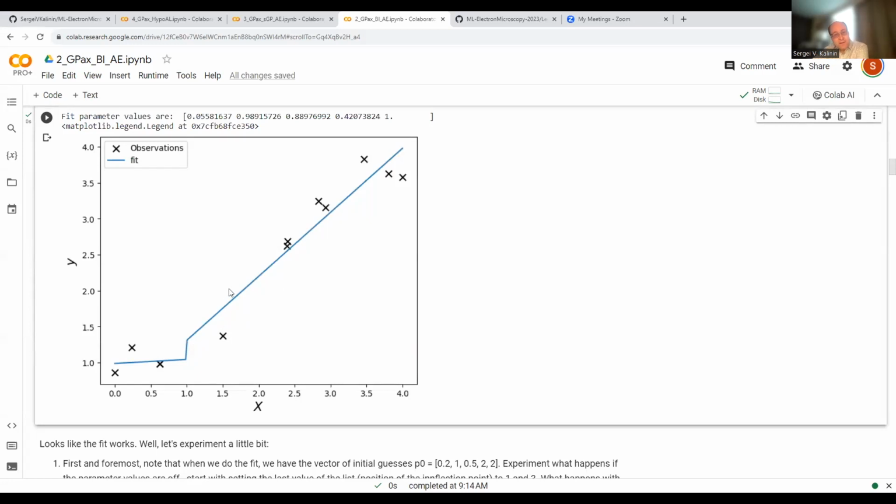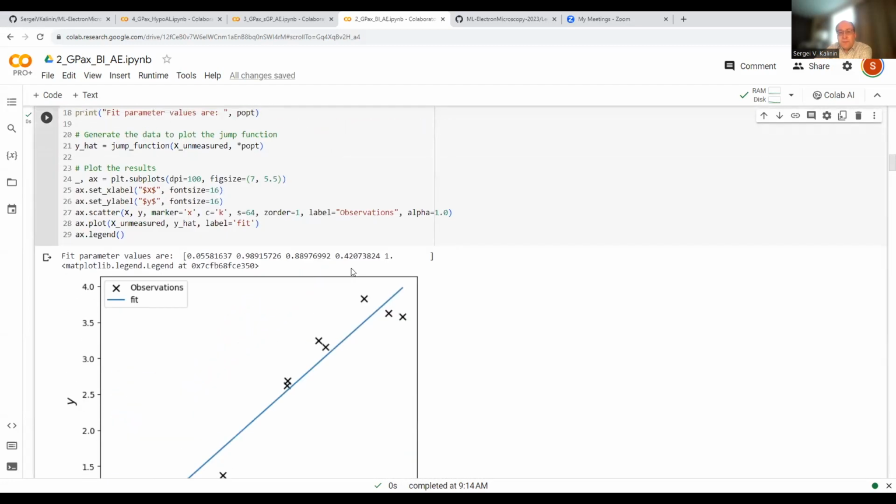And if you look at this by eye, so imagine that you know that the data corresponds to two linear segments with a jump. You are given only the measurement points. The algorithm didn't do such a bad job after all. It's a very plausible answer. This is one linear segment, this is the second linear segment. So why did it happen this way?